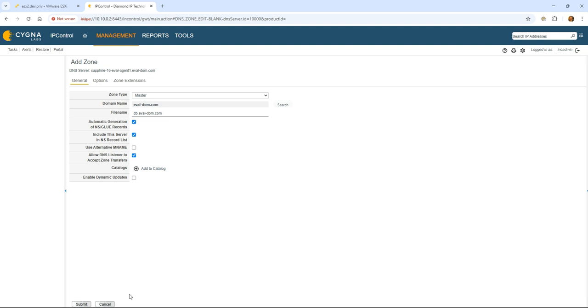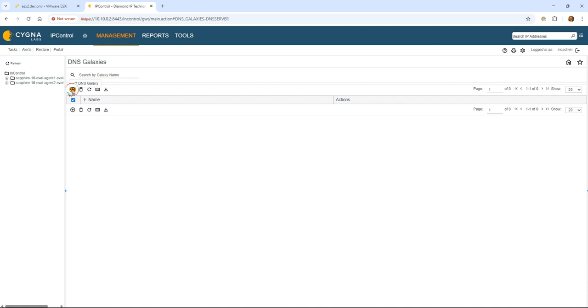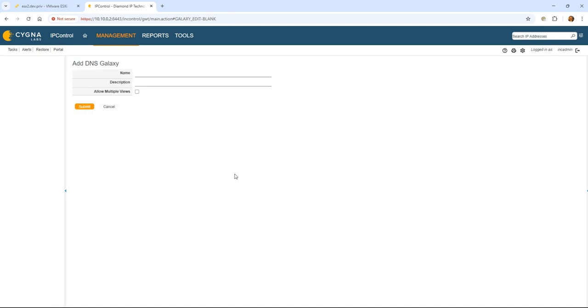Well, I'm going to do something a little different here, and we may come back to this, but I want to use the Galaxies, which are our IPControl way of grouping together domains and DNS server profiles so that you can rapidly deploy new domains and configs and new servers or recover servers. So I want to go ahead and do here an internal Galaxy, since I'm going to have internal servers and domains. And then I'm going to have an external Galaxy. And we'll say external servers and domains.